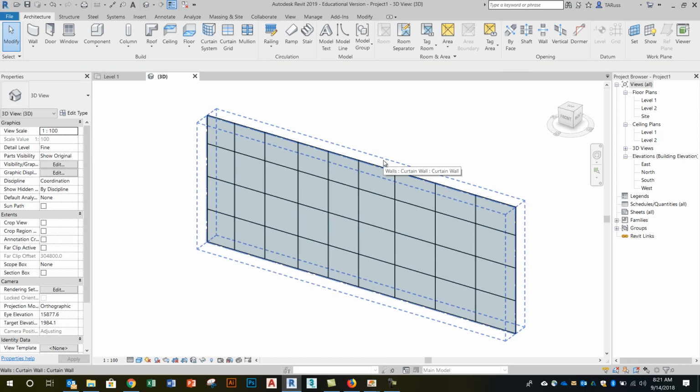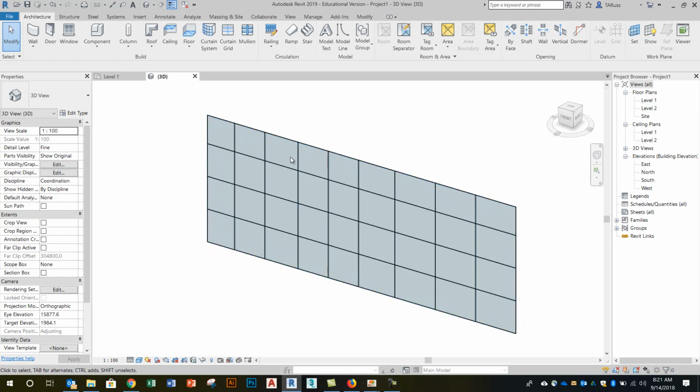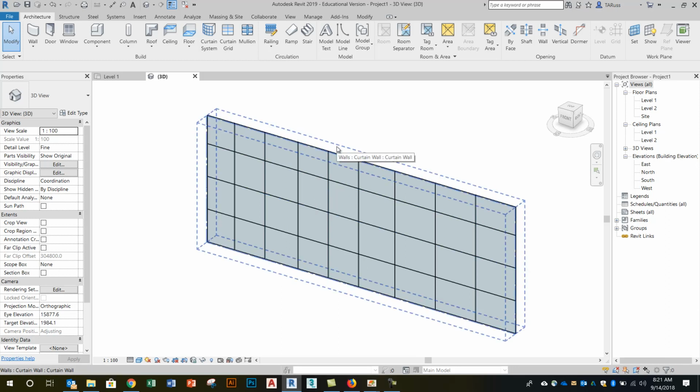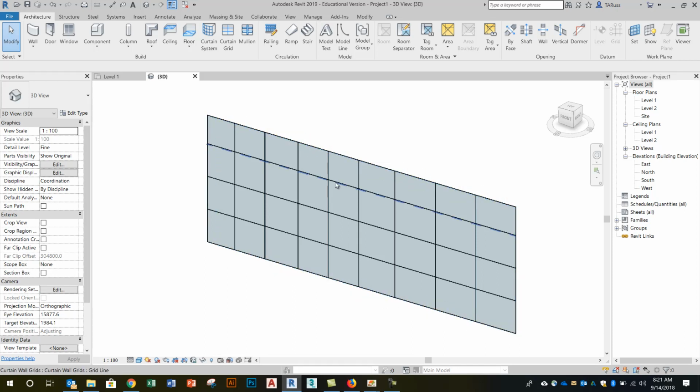But once you've placed a few grid lines, once again, just kind of drag your cursor over the wall and pay attention to what sort of temporary highlights you get. So now, in addition to the temporary highlight for the entire wall that you can see here, if I go further into the wall, notice that it gives me that kind of blue dotted line highlight on each one of these grid lines.